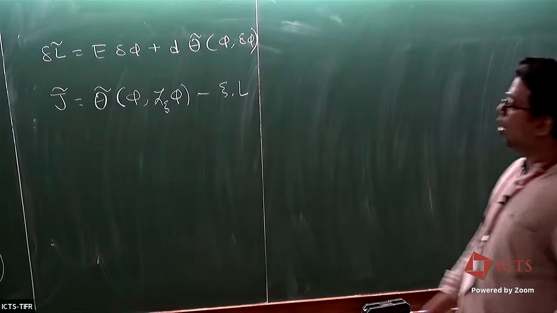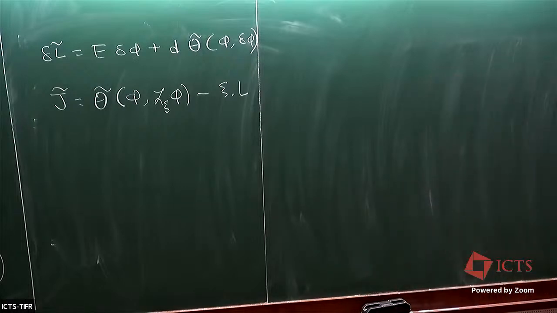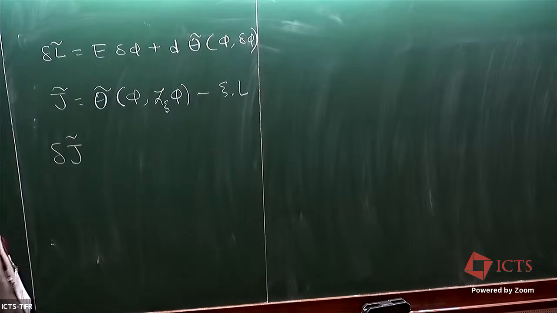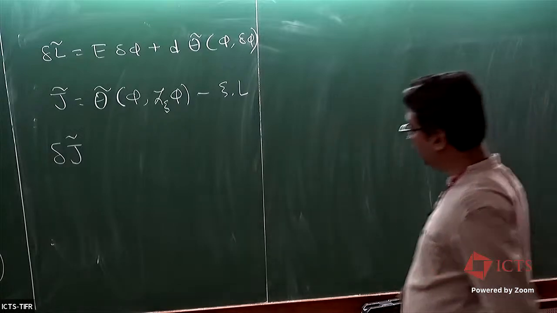Now, what I want to see, I have all this construction and everything. I want to do an arbitrary variation of this Noether current. What do I mean by arbitrary variation? Noether current already depends on one variation, which is diffeomorphism. It's a function of Lie derivative xi of phi. I want to do another variation of it. But this time, this variation is arbitrary, not diffeomorphism. It could be a real change in the space-time. So I want to define this object, delta of J xi. This is ultimately going to give us the first law, Hamiltonian as well as the first law. Today it will not, tomorrow it will.